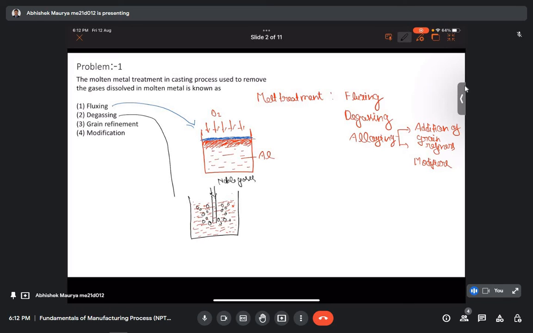But meanwhile, when the bubbles form, the hydrogen which remains dissolved in the molten metal will try to diffuse into the bubbles. Hydrogen, which was very difficult to remove, now diffuses inside the bubble, and since the bubble goes upwards and finally comes out of the molten metal, whenever the noble gas bubble comes out, it brings the hydrogen along with it. That's how the dissolved hydrogen gets removed from the molten material. This is an example of a degassing process.